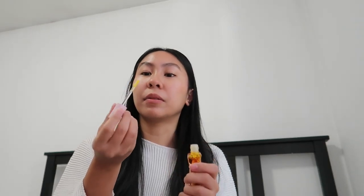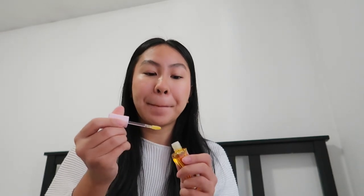I got the Jizu Honey Infused Lip Oil — I should try it right now. It has a very fine tip. Oh, it feels nice — I've never tried a lip oil before, this is my first time! Last thing from the kit is the Jizu Honey Infused Hair Perfume. It smells so good, I love the scent. So that's pretty much it for the Sephora haul — continue watching and enjoy the vlog!